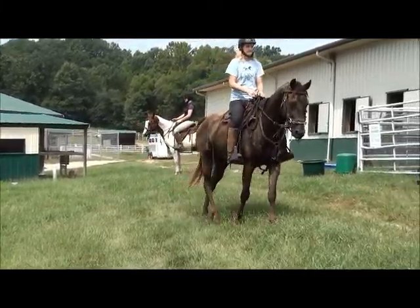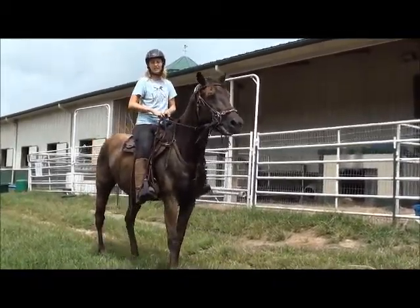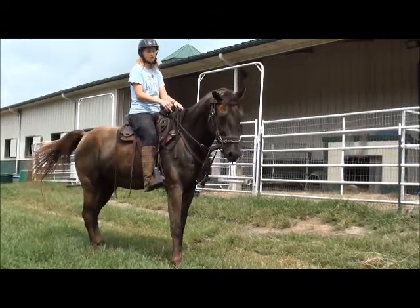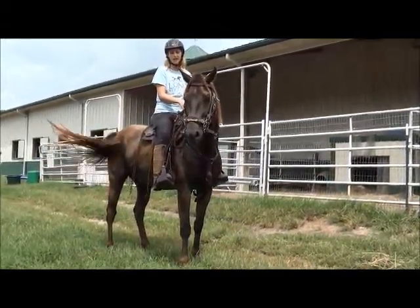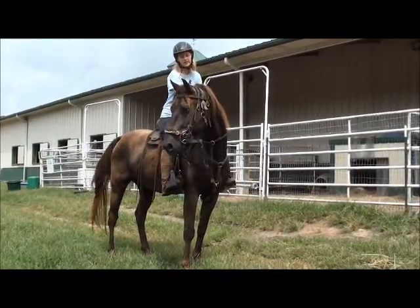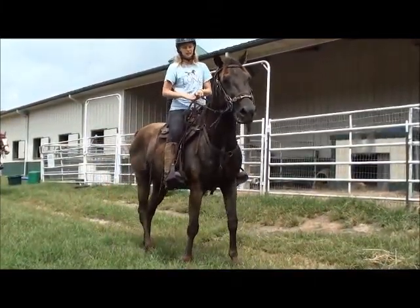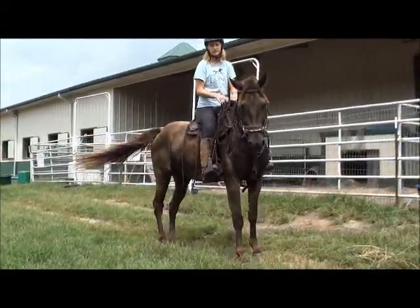That's great. So this is Leopold outside. As you can hear, there's tractors, there's all sorts of movement out here and he's not concerned about that. He's actually wanting to know what I want instead, which is really nice for a trail horse. He'd make a great intermediate, maybe beginner under instruction horse too.